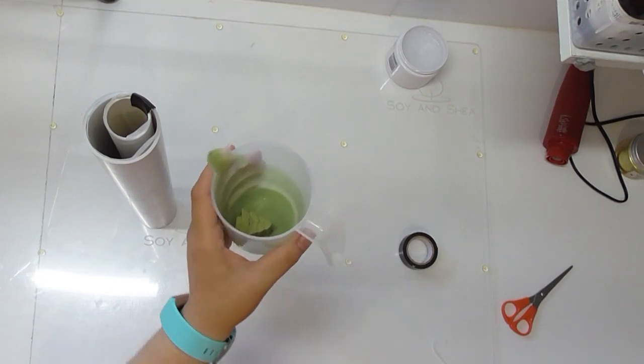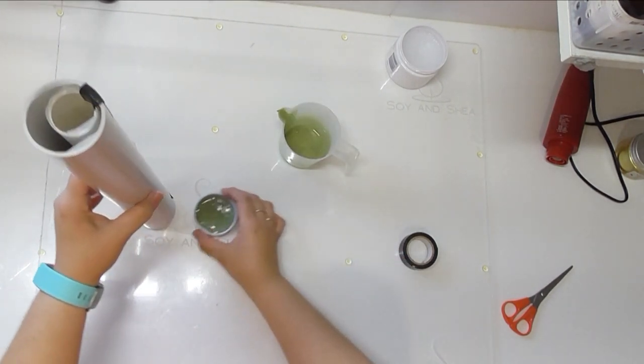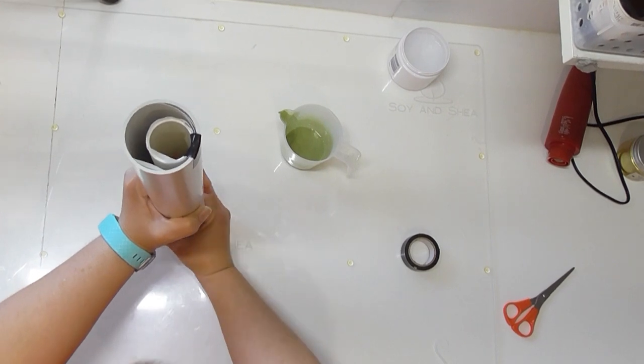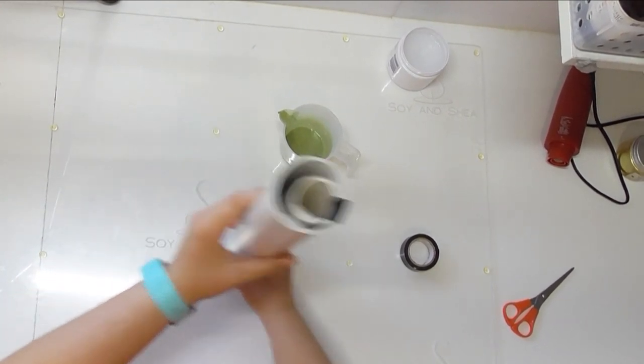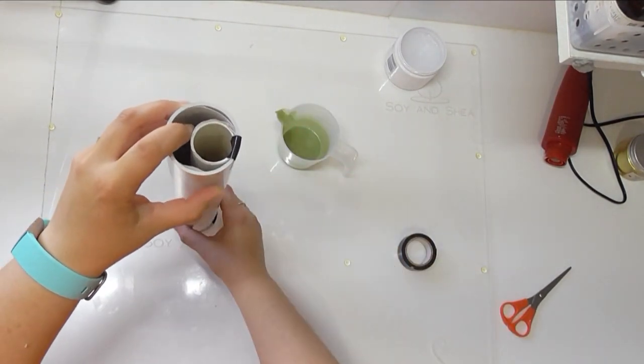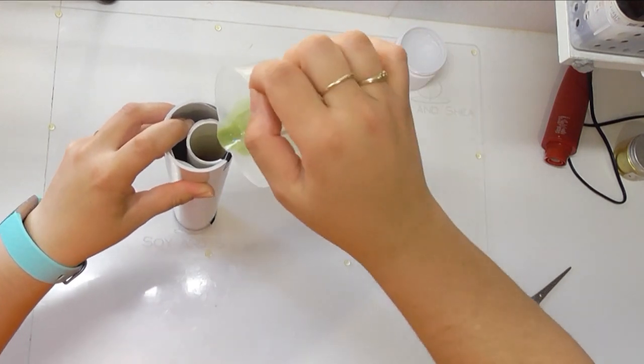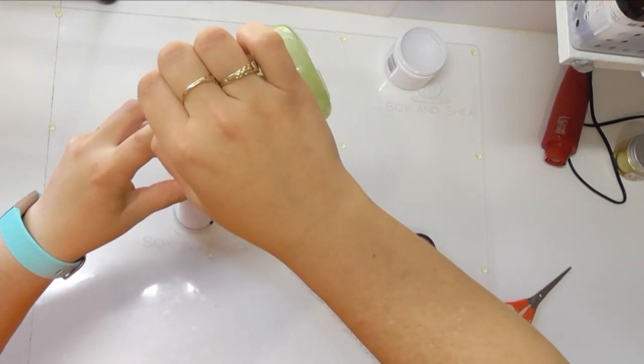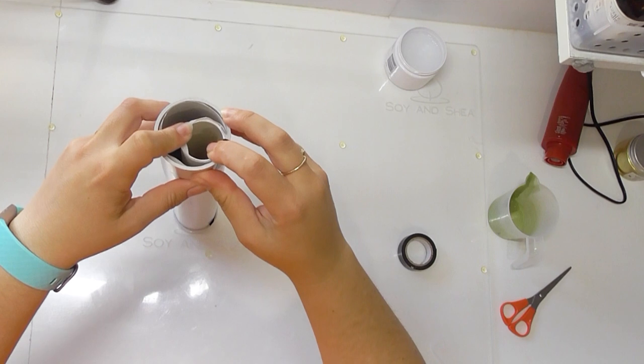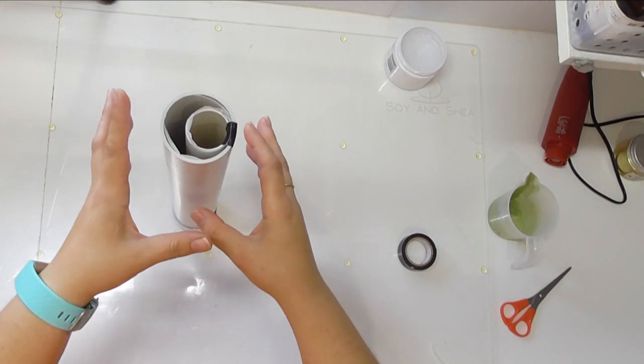Alright, so that is melted down. I'm going to pour it into my end cap. You really don't need it with these end caps normally because they're quite tight fitting onto the pipes and don't leak. I'm just going to give that a really good knock down. These pipes are designed to hold water, so these end caps are really tight because they don't want them leaking. I'm going to pour some more of that melt and pour into the bottom just to create a little bit of a plug in there. I'm going to leave it here to set up and go get the oils, then we're going to start pouring our crescent moon.